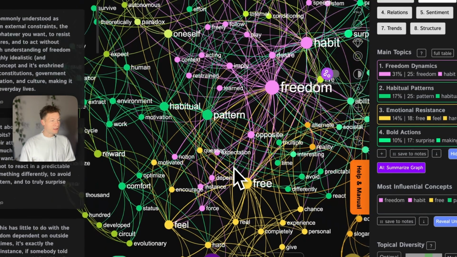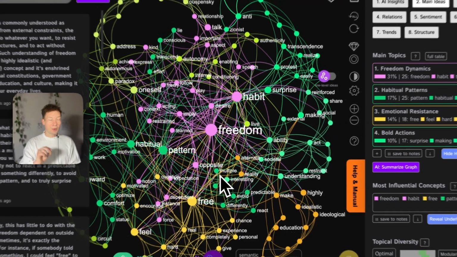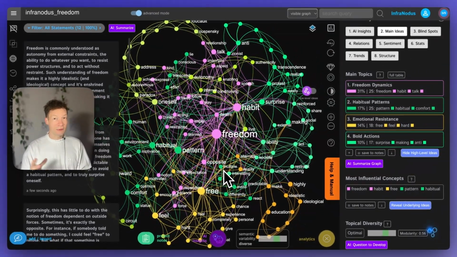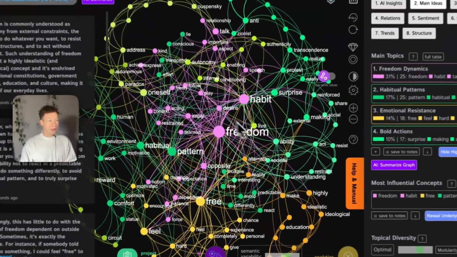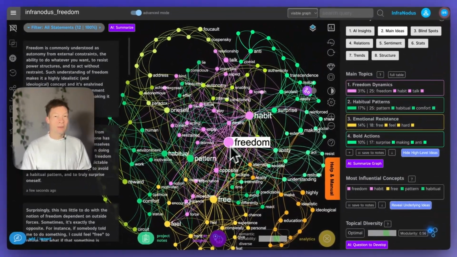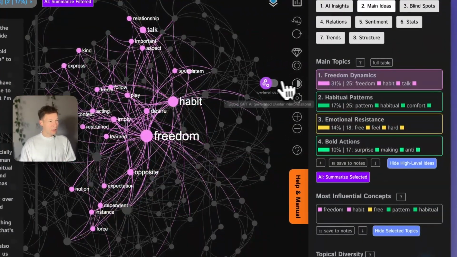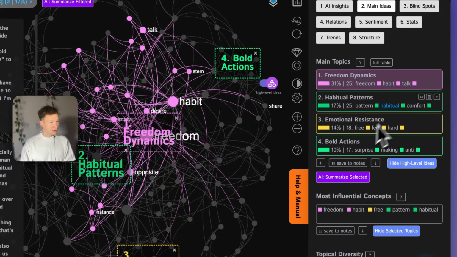So you have this graph as a tool to read the text in a non-linear way by pointing your attention to the parts of the discourse that are interesting and also to identify the gaps. So once we see the main ideas shown bigger on the graph, right? So the bigger they are, the more important they are. Then we also see the main topics inside, which we can also give names to using the AI, right?